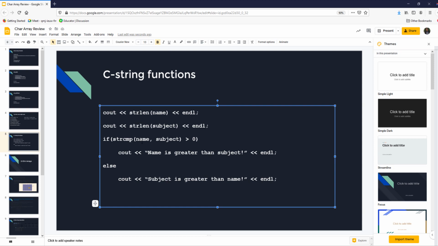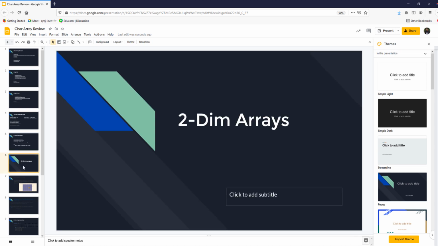This checks to see if name is greater than subject. That's what this is. Name comma subject greater than 0 says name is greater than subject. If you change this to less than, then you're saying if name comma subject where name is less than subject. So you write your condition based on what you are trying to check. Are you trying to check if this string is greater than this string or if this string is less than the string? Depending on, are you trying to sort something ascending or descending? Things to think about, okay?